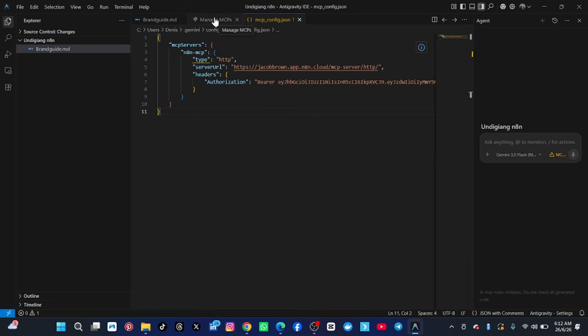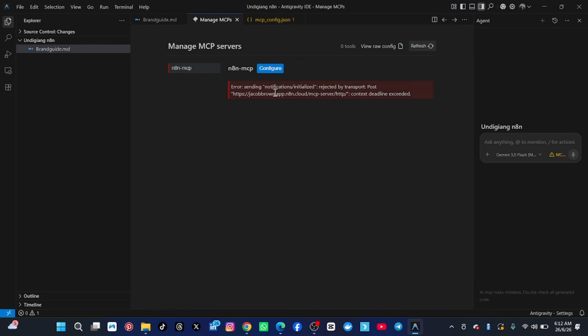Now, once it has fixed it for you, you can see that 3 things have been fixed. Number 1, 2, 3. They will line up here. Now, you will tell the AI, please confirm if the n8n is now accessible in anti-gravity, or anti-gravity can now access my n8n MCP. Then it will tell you that, okay, it has been confirmed. Once it says it has been confirmed, the whole work has been done.